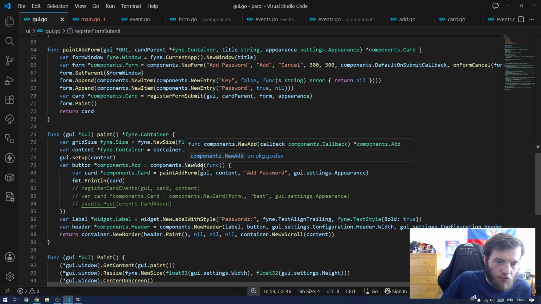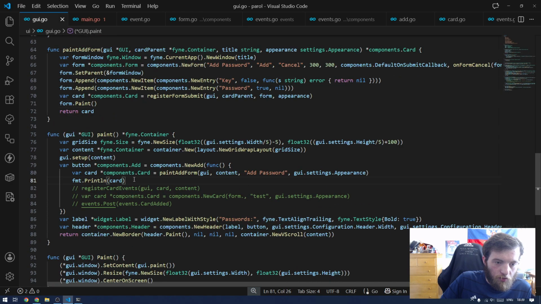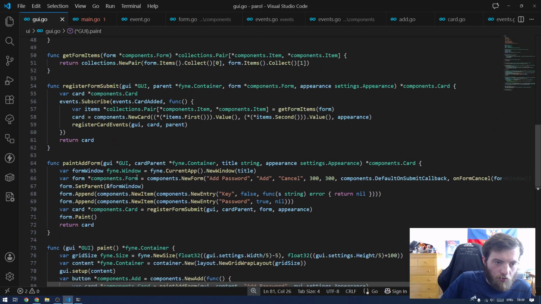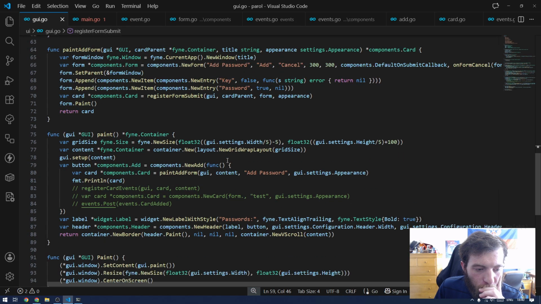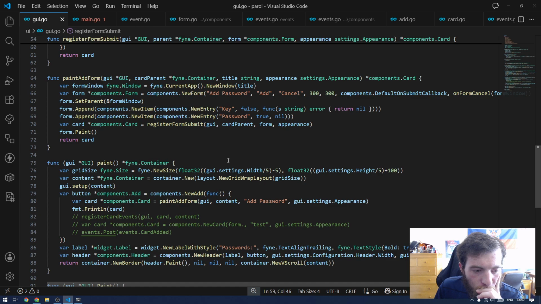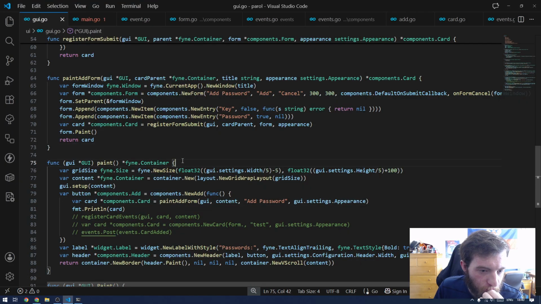And then upon success, we say add card, which you form paint. Add form card. Yeah, once you click that, you get a card, which you shouldn't get. How long have we been going for? A while. Over 3 hours. Okay.